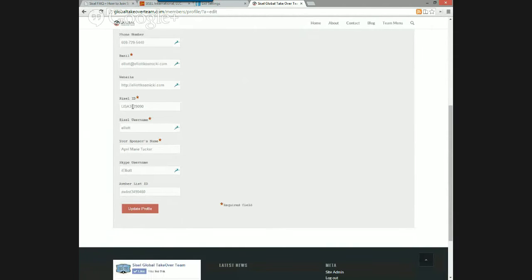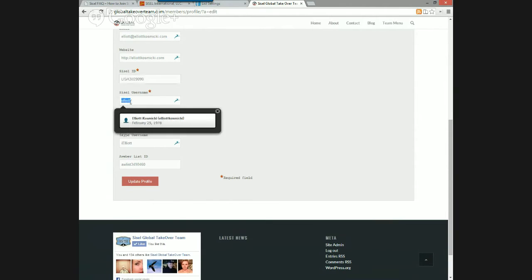I'm currently not using your Sisel ID, but that's actually a requirement to get into the site, so that'll be there. And you need to make sure that Sisel username is populated. And then the very last field, Aweber list ID, is where you'll paste that list ID from Aweber.